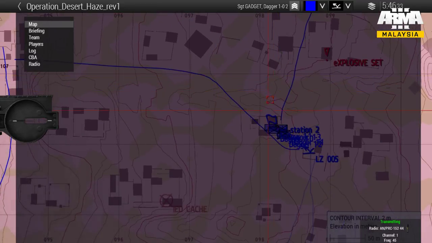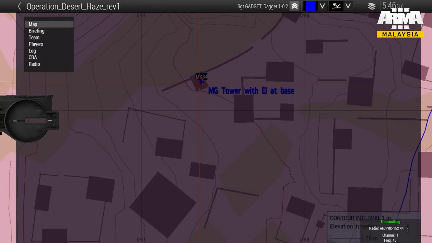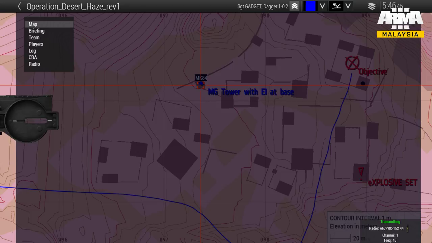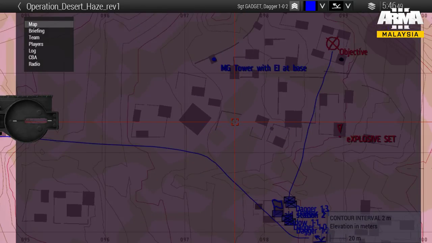Actual, this is Playboy. Go ahead. Request clearance to take out MG tower with IED at the base of it. Currently, MG is unmanned, however, IED is at the bottom. Clearance for Hawk to take it out. Hawk copy. Solid copy on that, make sure it's guns. We got the last bullet to have was high explosive. Copy that. Hawk, this is Playboy.